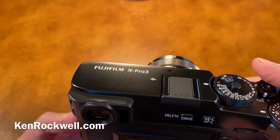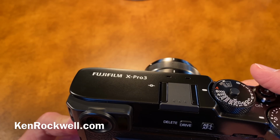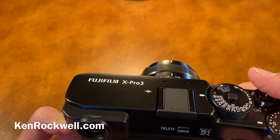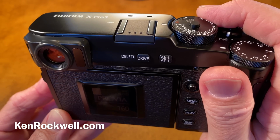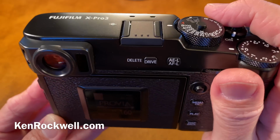Overall, I find this camera, it's a people camera. All the Fujifilm digital cameras have been people cameras. Shooting straight out of the camera's JPEGs, the colors are more muted, the contrasts are more reasonable. It's almost as if the cameras are in permanent portrait mode.